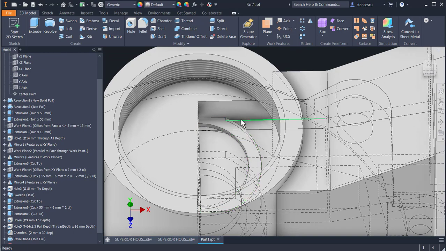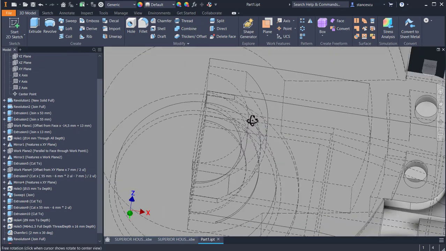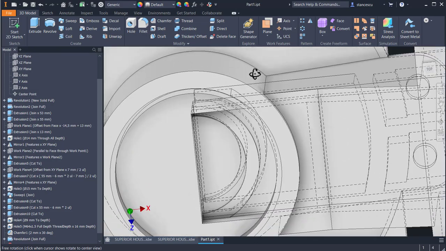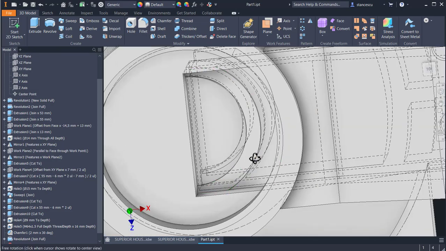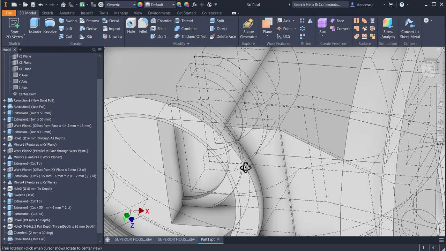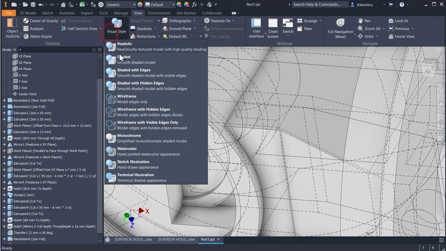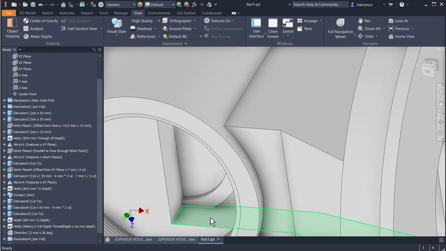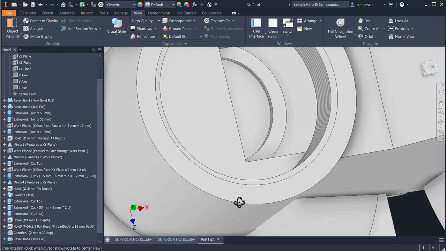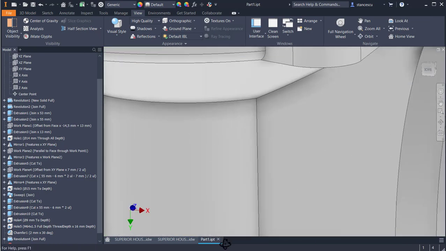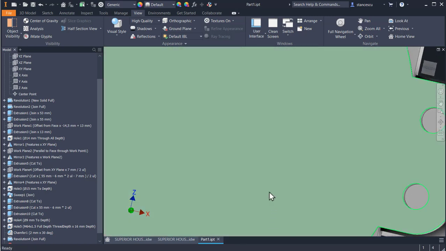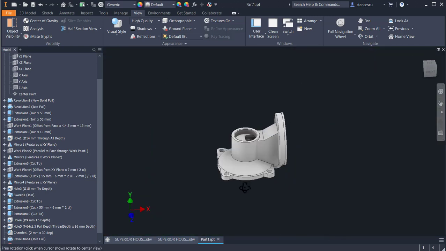The rest we cut, but these are important. You see in the bottom also. I'll change the view without hidden lines, and you see everything now.